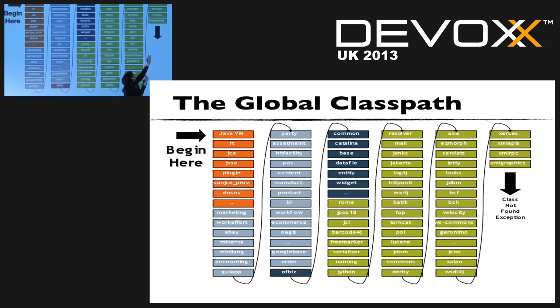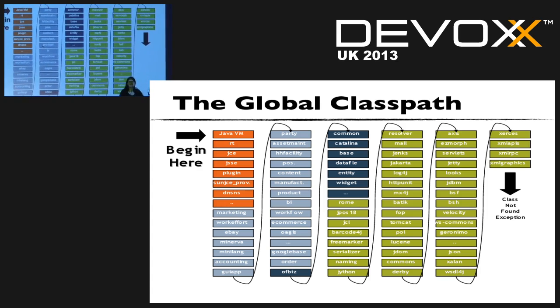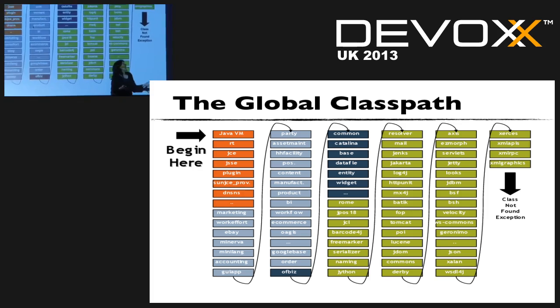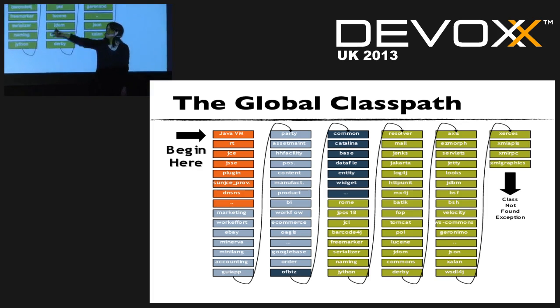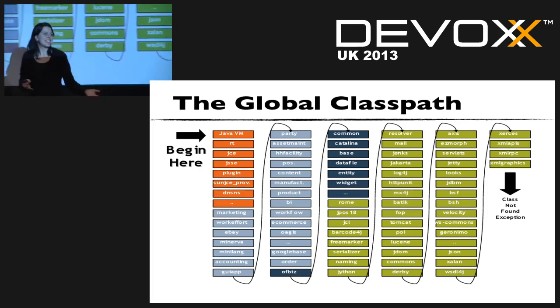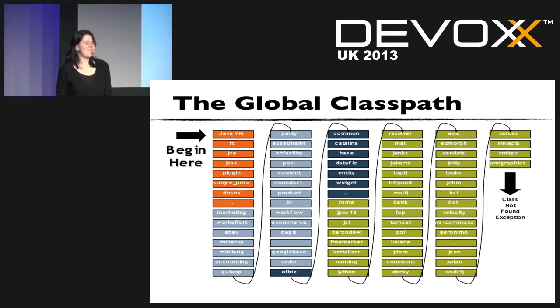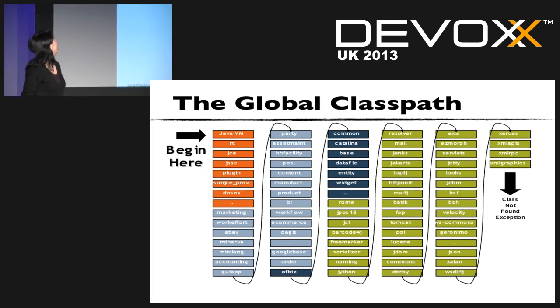But then, finally, we get to the end of the list. We've looked in every single class that we have loaded into our runtime. Great! What happens? A class not found exception. So we had to do all that work just to discover that we didn't even have the thing that we were looking for. So this is crazy, I think.